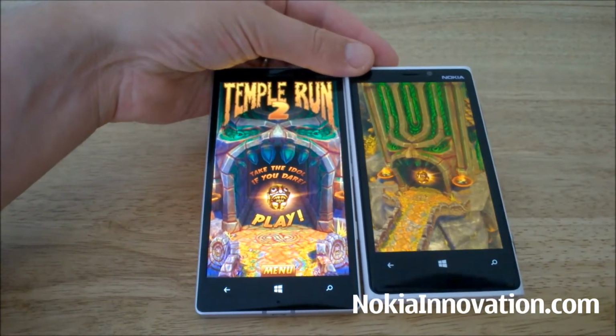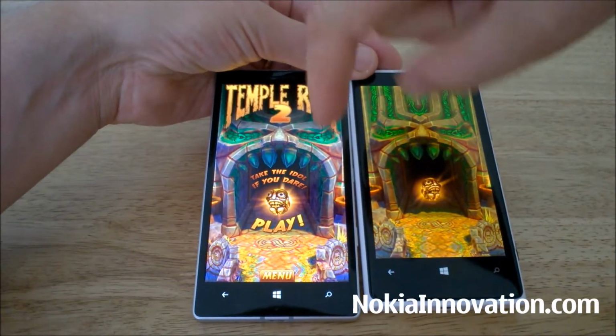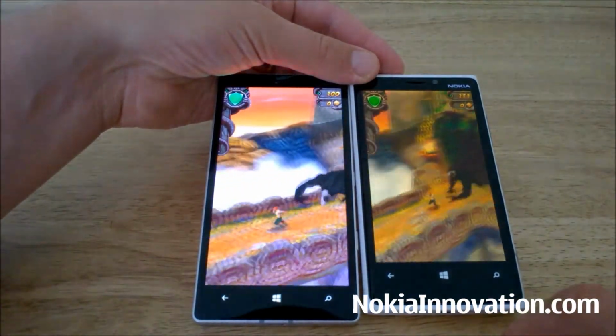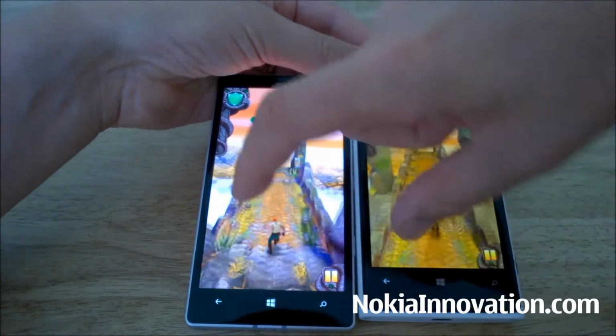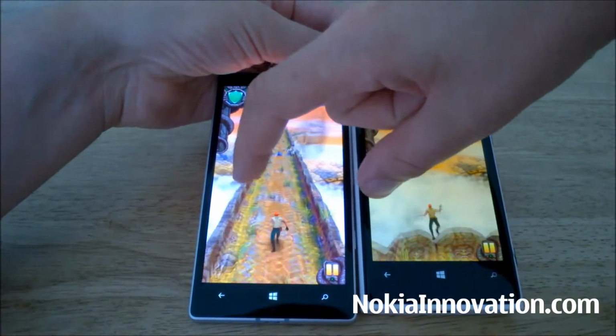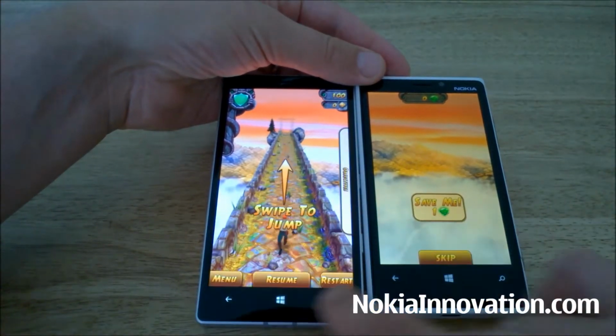And there it is. 10 seconds or so quicker on the 930. Gameplay looks pretty identical. This is going to be difficult, isn't it? Yeah, that was never going to work, was it? Okay, we'll try another game.